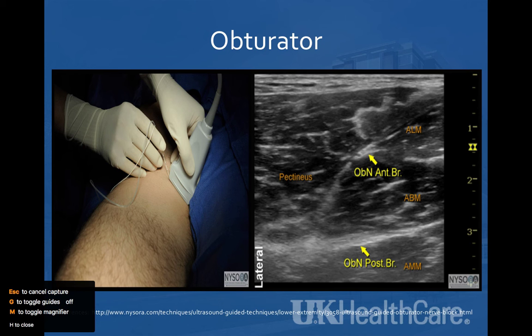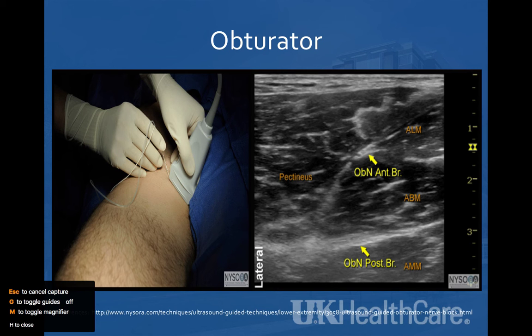So again, bring the needle up a little bit. Now, you always see these beautiful pictures on all the websites where they've got all these discrete hyperechoic structures, and this is the nerve right here. It doesn't commonly look like this. You're really just trying to do a fancy lower extremity TAP block where you get into that plane, you get your hydrodissection, you spread those layered segments apart, you get a good block from it. They have a very beautifully discretely labeled obturator nerve, the anterior branch there. It doesn't really look like that. Just get into that segment, and you can see the layering segments between the adductor longus and adductor brevis.